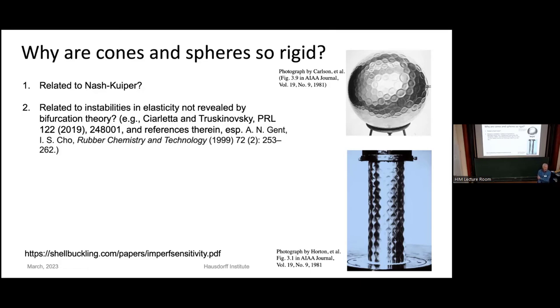The first thing people did is they did bifurcation theory to check whether this is a standard instability. Could this be described in the standard way, like Euler buckling or any other instability? And they found out it cannot. There are even rigorous results that at the bending at which these were first observed, there's no bifurcation. So it's not given by bifurcation theory. And so that's an unresolved problem: how do you analyze this? But on the other hand, these deformations look like they're small deformations, but the tangent is quite far from the horizontal tangent. So it could be small in L infinity, but not small in W1 infinity, something like that.